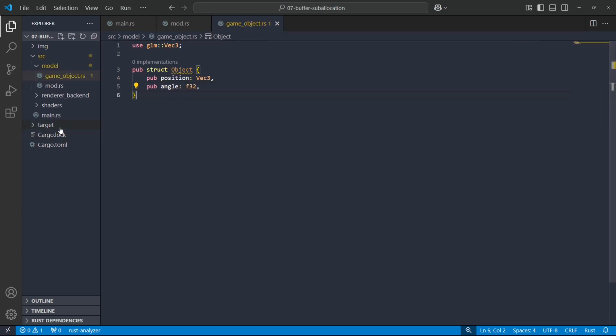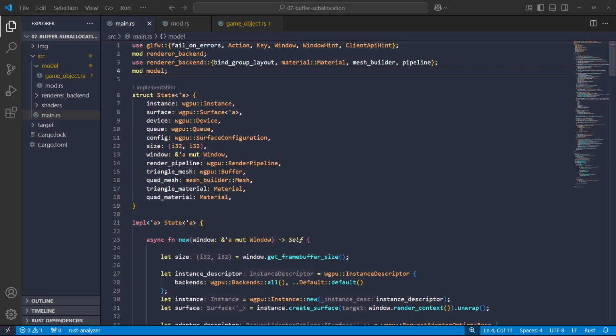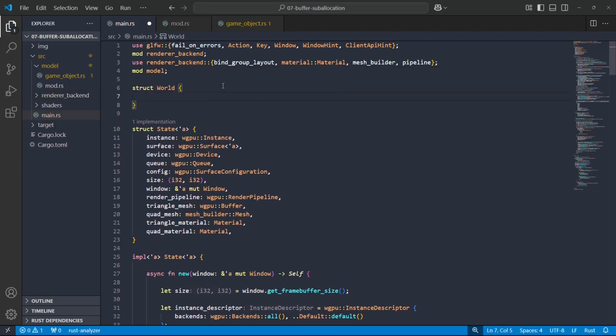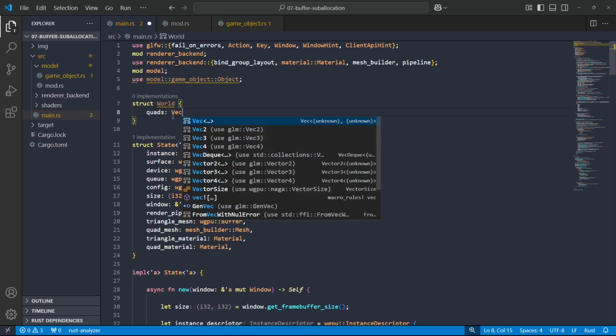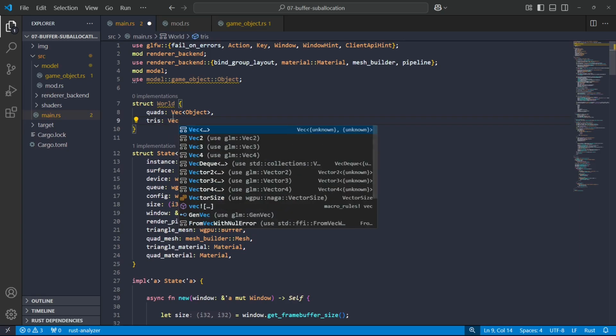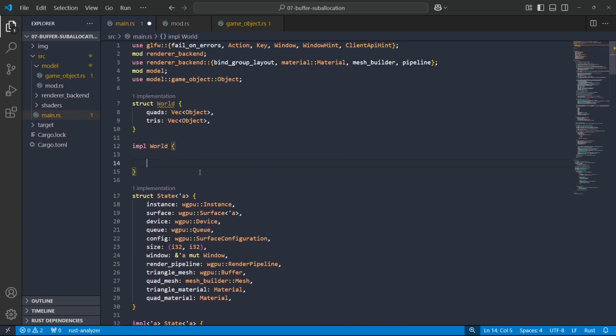Over on the main section, I'm going to add in a world struct. This world will basically just, as it sounds, represent and manage a bunch of game objects. As far as the constructor goes, this will be pretty straightforward.